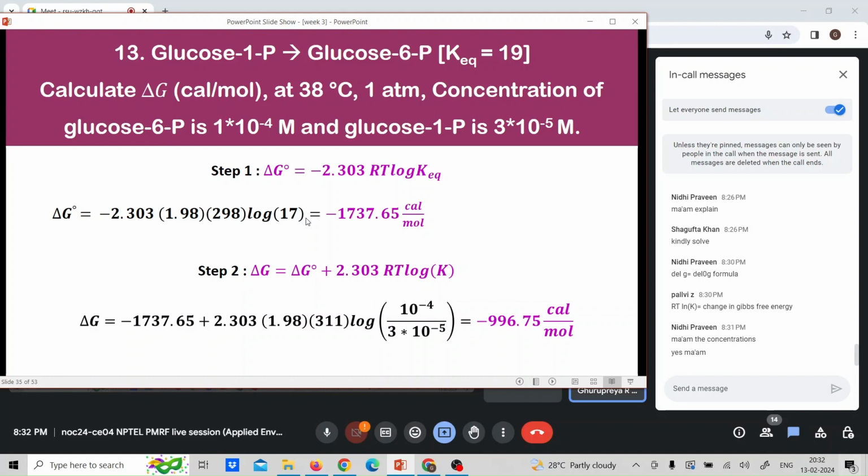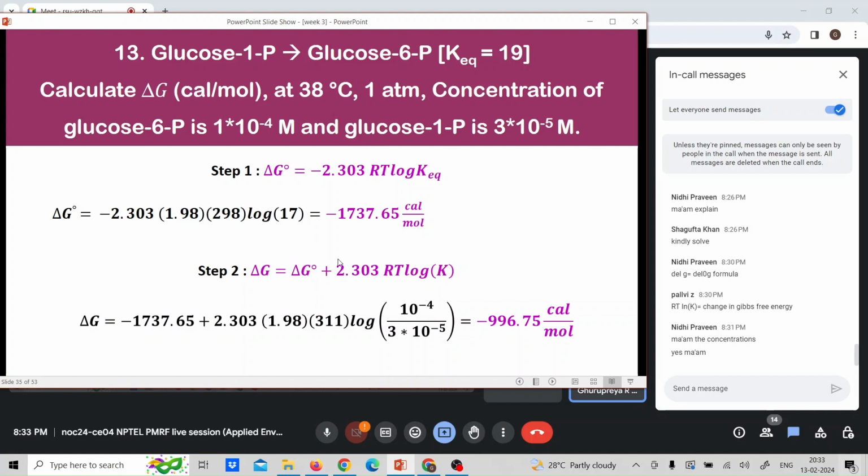So let me first explain, all this is from a chemical point of view. This is glucose 1 phosphate, glucose 6 phosphate, all we know are biochemical molecules, but still this is from a chemistry point of view, right? Okay, so with that in mind, I asked you to find del G for this particular condition, 38 degrees Celsius, 1 atmosphere pressure, and this concentration. So to find this, you have to have the standard Gibbs free energy. Standard Gibbs free energy is at 1 atmosphere pressure, considering the concentrations as 1 mole and the temperature as 25 degrees Celsius.